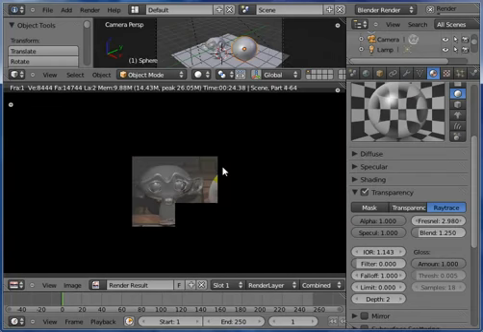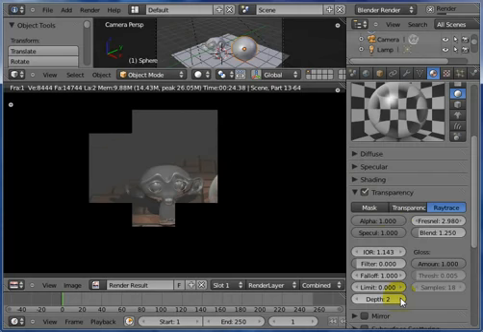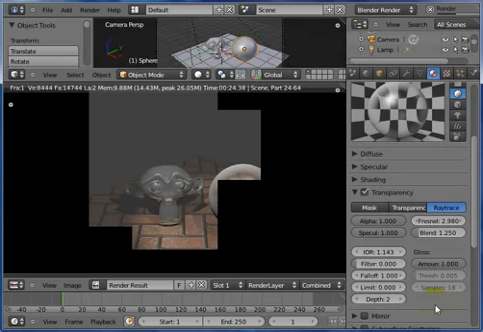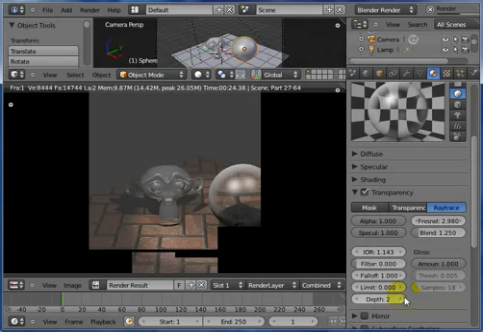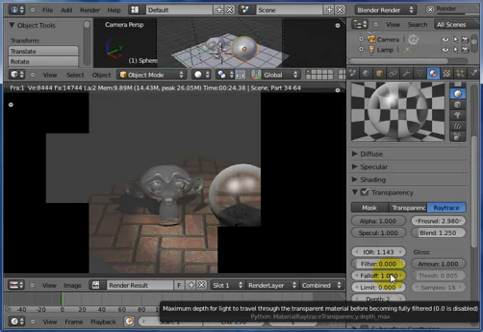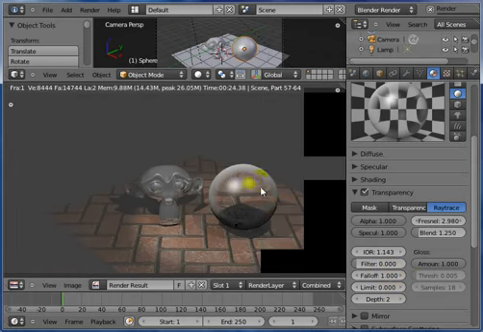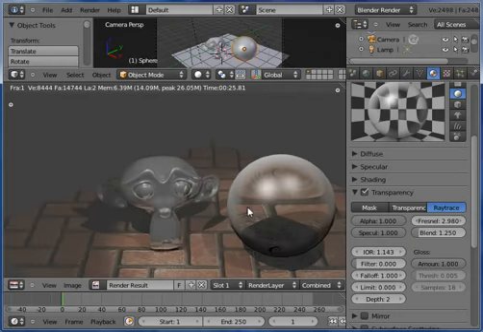And while that's rendering, let's talk about some of your other settings here. Let's say you're going to make a drinking glass that you want to be able to see all the way through it. You may have to take the depth up to be able to see all the way through multiple layers on an object. Limit the amount of distortion, fall off. Again, some filters in here that you can play with. There are some different things you can do, but now you're starting to see distortion through that little crystal ball there. So we've got the chrome monkey head, and we have the transparent sphere with refraction on it. Index of refraction is what controls that. And again, depth will also improve quality, but now we've got kind of a magnifying glass effect on there. And that's about it for ray tracing.